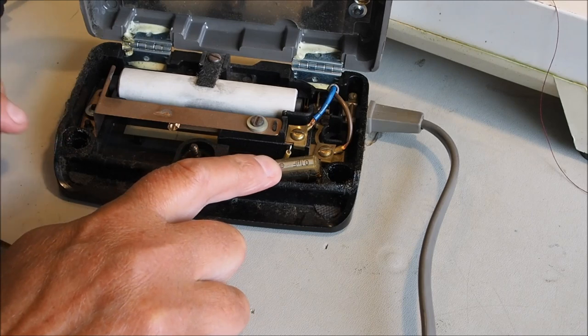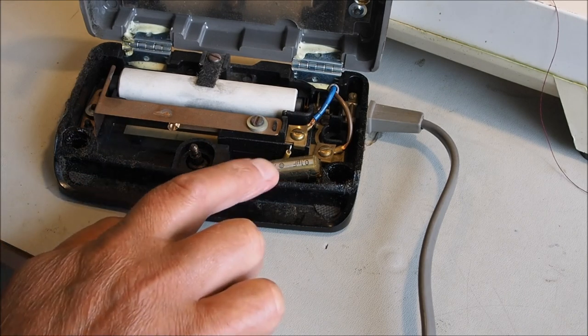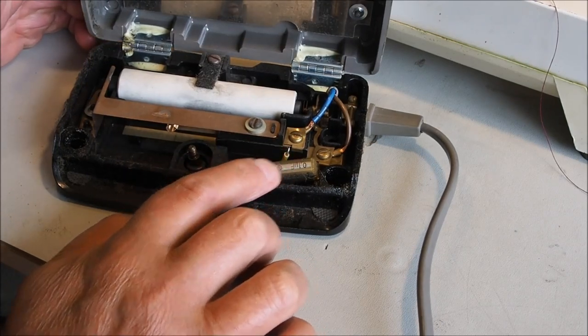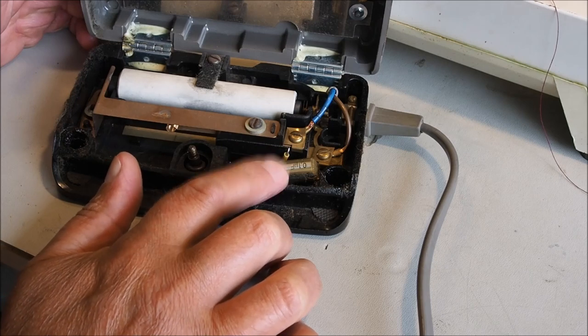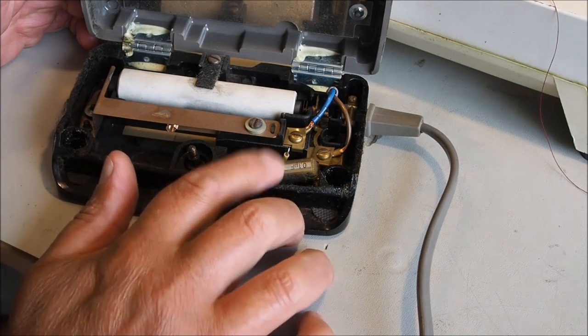They're designed to fail safe, so they're not going to short circuit or anything like that, but they can get hot. They'll blow a bit of smoke, they might go with a bang and give you a fright. I would be tempted to leave the machine unplugged when you're not using it because of this.